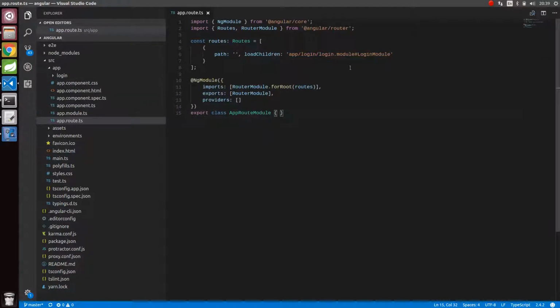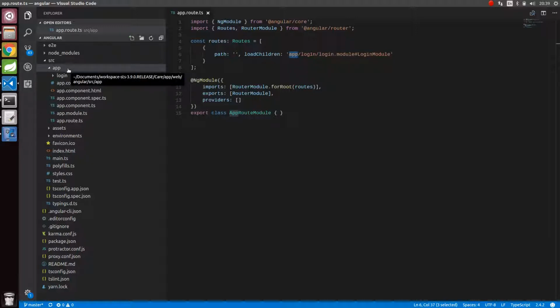But remember, when you are lazy loading, there are several things to be concerned about. First things first, this is a string. This string should take the whole path from the app location. That's the basic condition for lazy loading.